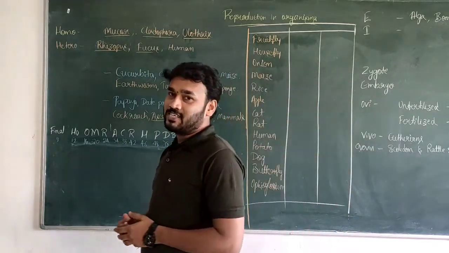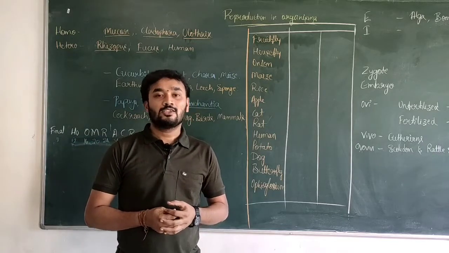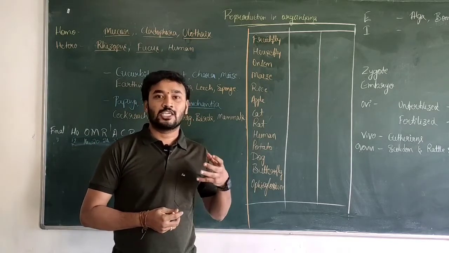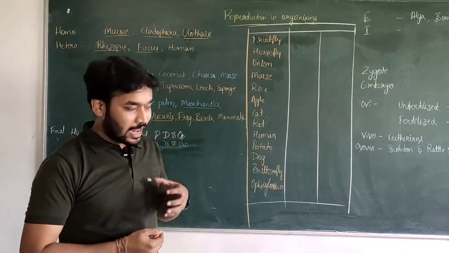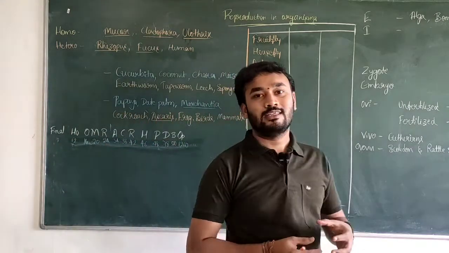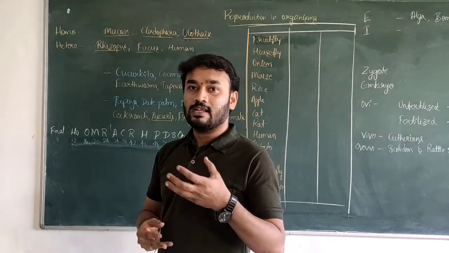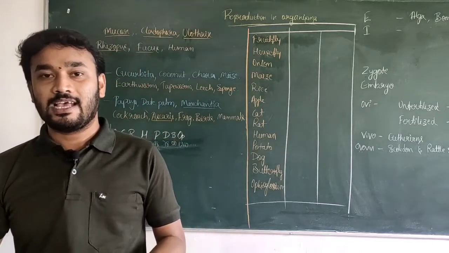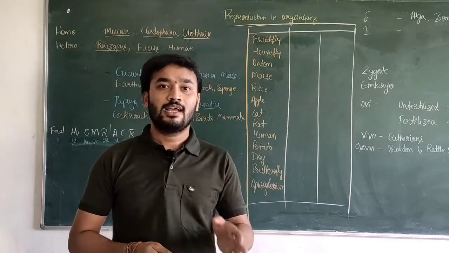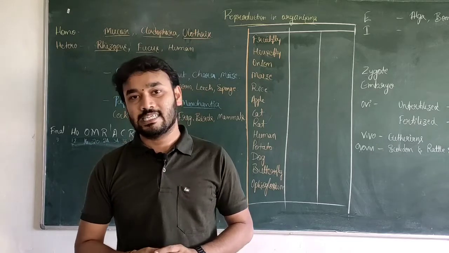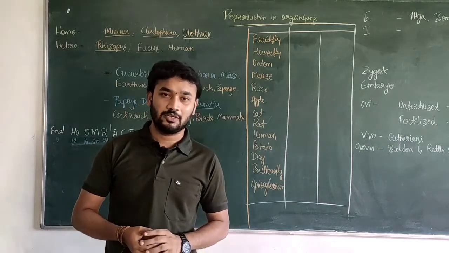As in the previous session, we have already discussed the types of reproduction. In that we came across the sexual mode of reproduction and asexual mode of reproduction, and the life cycle, which has three phases: the juvenile phase, vegetative phase, reproductive phase, and the senescent phase. Likewise, the phases of the life cycle have been studied in the previous session.